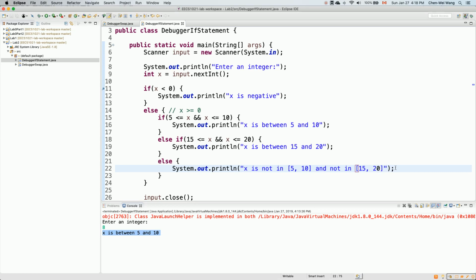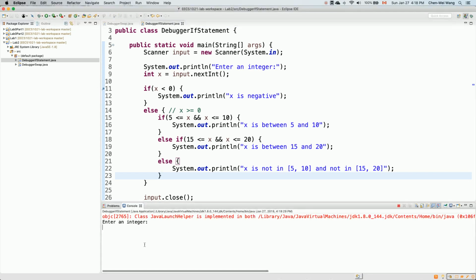So now I would like to show you exactly how the if works. Again, this is still a single if statement. You've got if, you've got else if, you've got else. But now we're going to see exactly one satisfying branch will be executed. So now what I would do is, let's say we'll say debug again. Actually, we still put the breakpoint at line number 11. That's fine. So now I want to debug the same program.